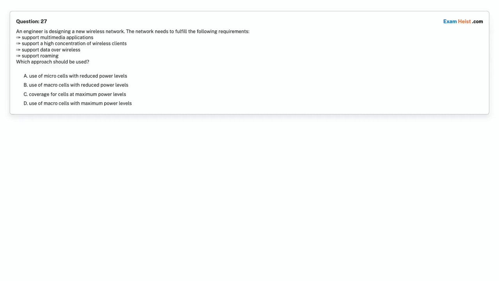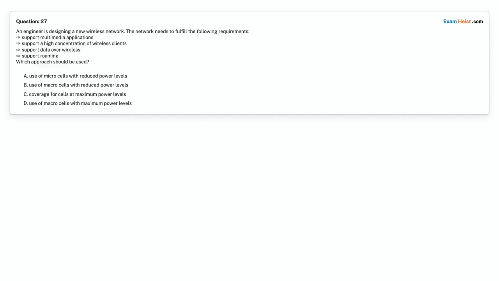Question 27. An engineer is designing a new wireless network. The network needs to fulfill the following requirements: support multimedia applications, support a high concentration of wireless clients, support data over wireless, and support roaming. Which approach should be used? Option A. Use of microcells with reduced power levels.